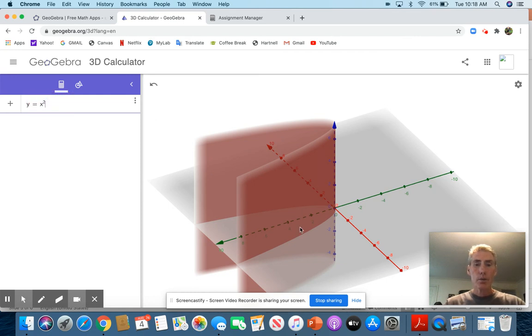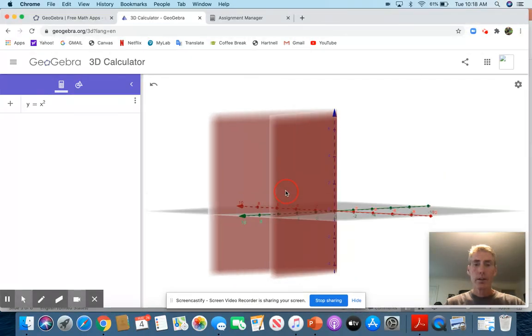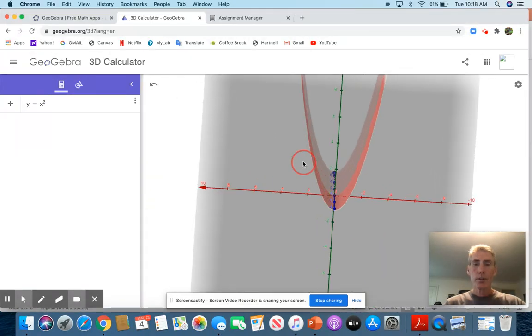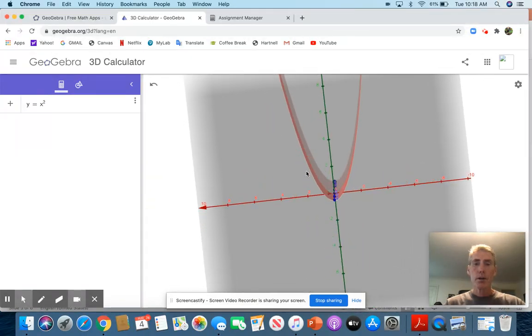So that means when z equals 0, which would be this part down here, it's a parabola. When z equals 6, up here at the top, you make another parabola. When z equals 5, make another parabola, etc. So basically, this is just a bunch of parabolas that have been stacked on top of each other, going up forever and down forever, the z-axis. So this is called a parabolic sheet.